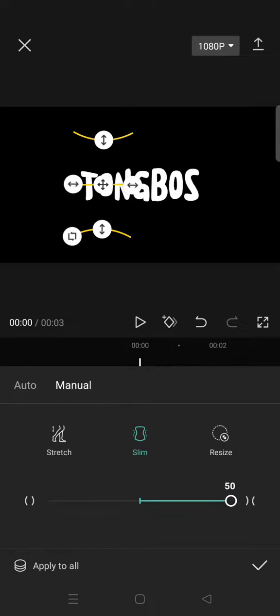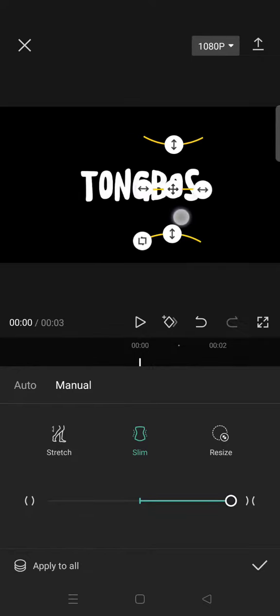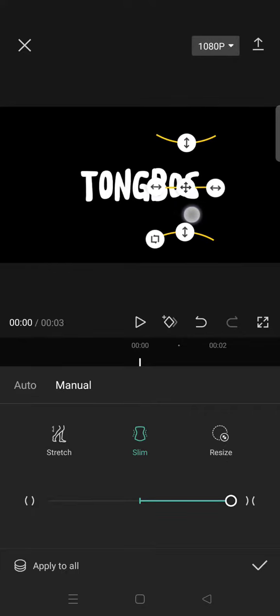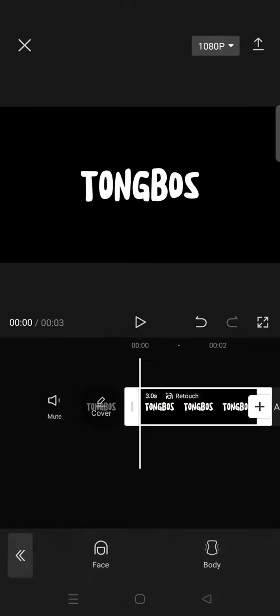Okay, so it will go like this so that when you play it will go curvy like this, and click on apply to all and click on a check icon.